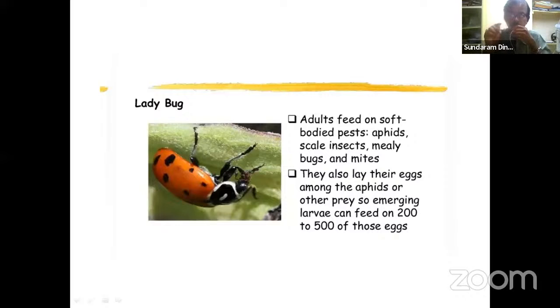They are actually killing or devouring insects like aphids and papaya mealybug. You know, we have been incurring heavy loss in mango plantations. So aphids are controlled by these ladybugs, as are scale insects, mealybugs, and mites. It is a beneficial insect by killing the pest species, so somehow or other, we are getting benefit.